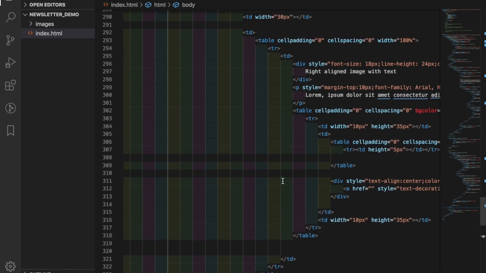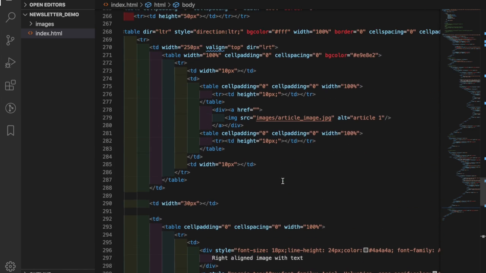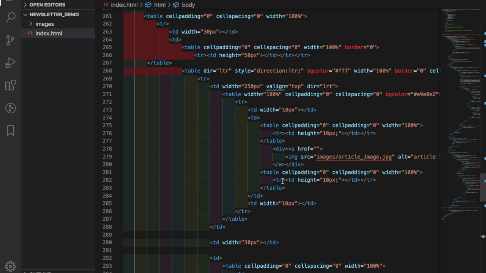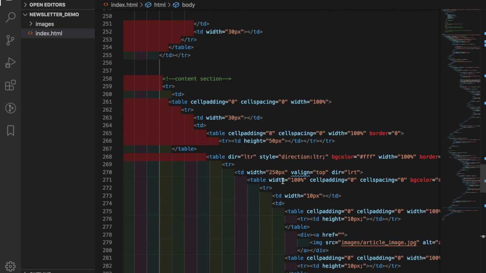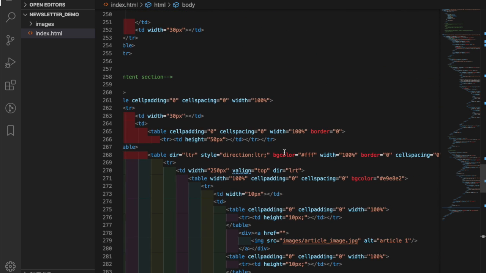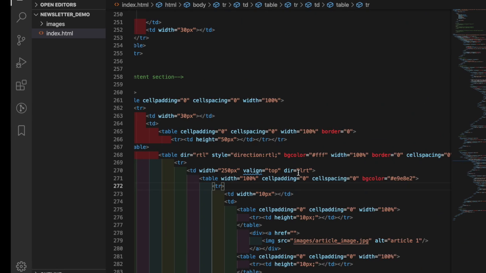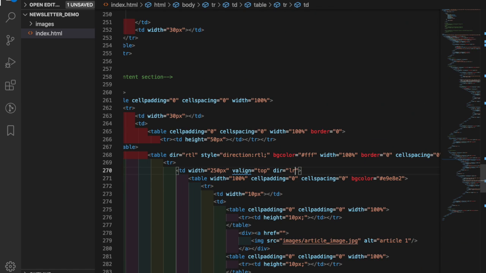So we use the direction, if you notice that one. So in this section we have this one and direction RTL, right to left, RTL. Mix it. Let's see, RTL.